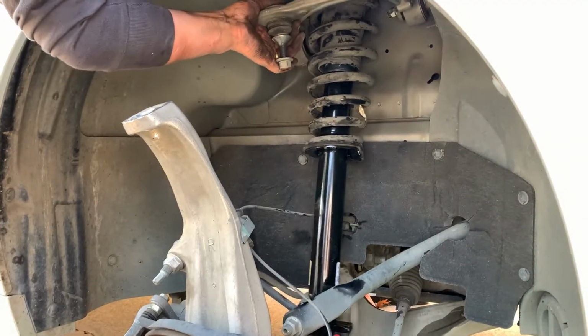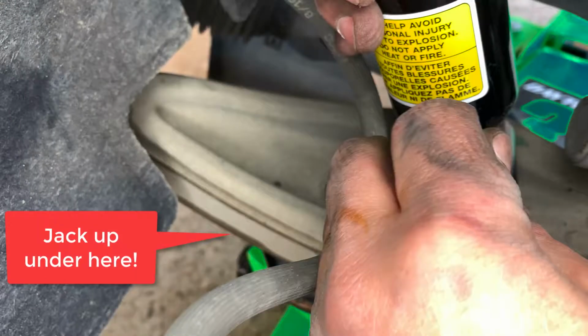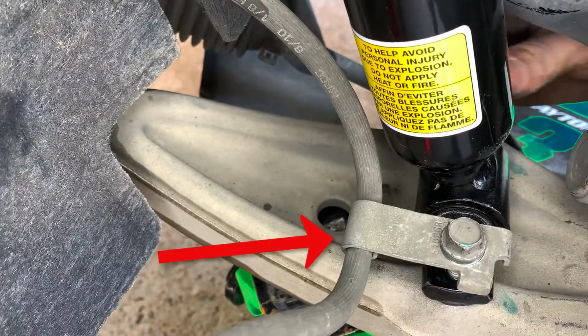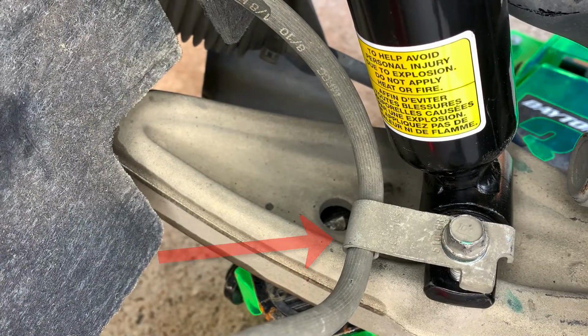Using the floor jack, lift the upper control arm to close the gap to the shock lower mounting holes and install the 2 bolts. Now don't forget to secure the brake line and the bracket with a proper bolt.